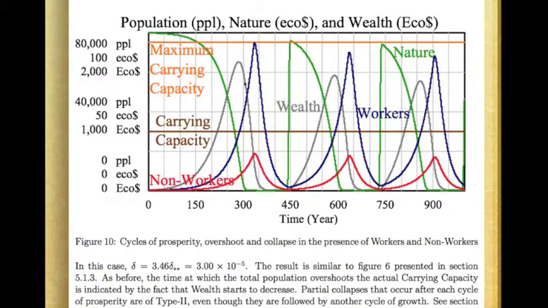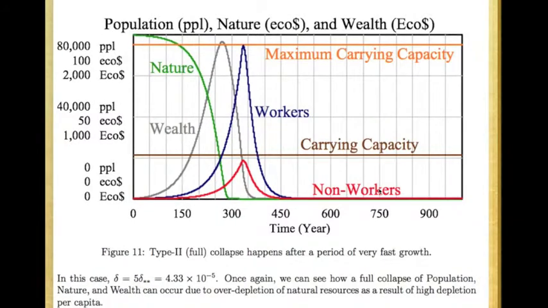One can wonder, if something like this is what happened to the Mayas, but they were never able to come back, which might be more an example like this, which is full collapse. At this point there's no ability of nature to regenerate. Consumption here is much too fast. The production, which is essentially depletion of nature, is too hard for the system to recover, and then you get full collapse.